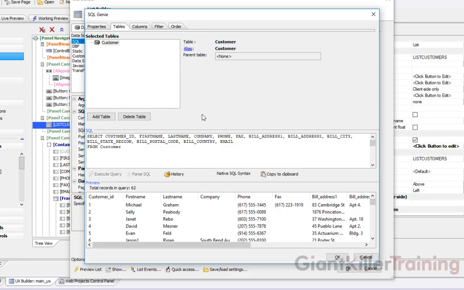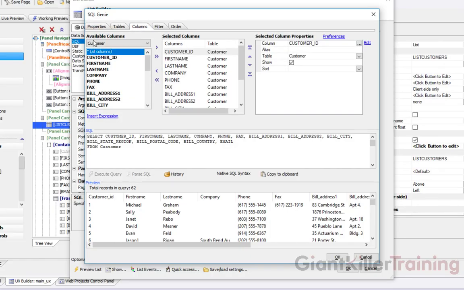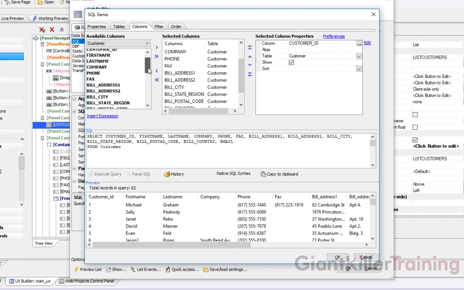But since we've developed our first application, there are actually more columns available in our backend database. And in fact, we can click the Columns tab to see all of the available columns. So this is the customer table, and if I scroll down here, you'll see the fields that have been selected, i.e. they're showing up here in our selected columns. And I'm going to go ahead and scroll down, and you'll notice that we have some address information that's not being shown. But more importantly, if we scroll down here, you'll see there are 5 fields that have been added since the original training.